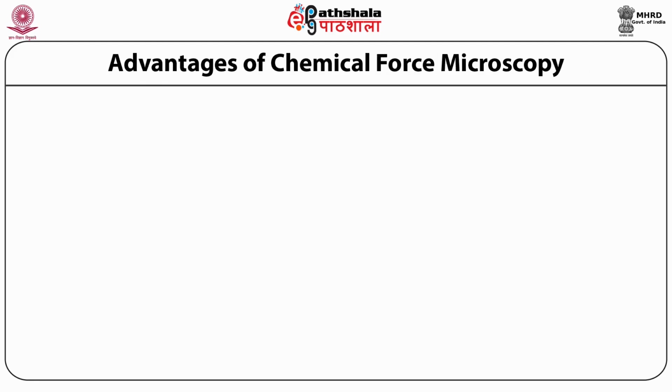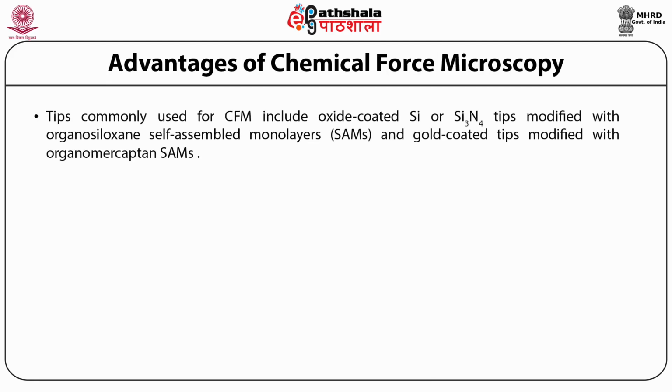Advantages of chemical force microscopy. This microscopy, as I said, has a lot of advantages. The tips commonly used for CFM include oxide-coated silicon or Si3N4 tips modified with organosilicon or organosiloxane self-assembled monolayers, abbreviated as SAMs, and gold-coated tips modified with organomercaptan SAMs. First, directly measuring single intermolecular force in solution.